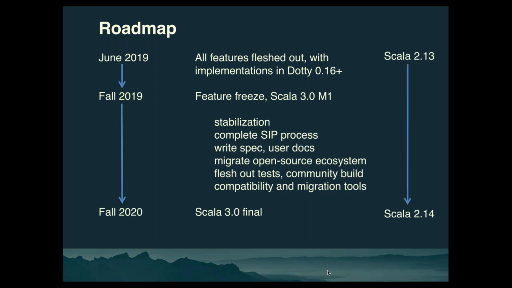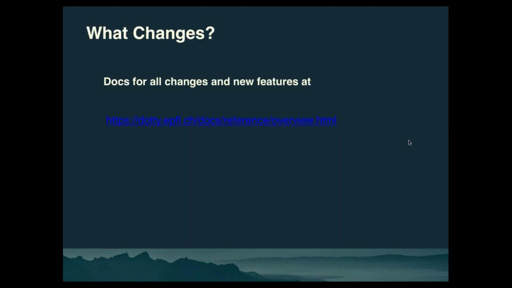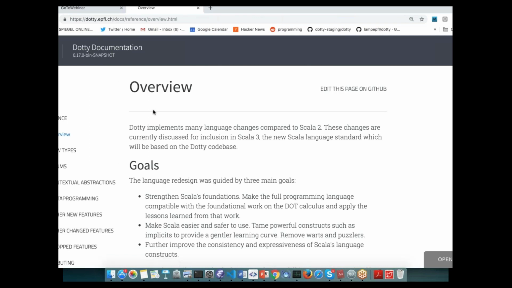So now that we have what's in it, when it will come, the question is what is in it. What I want to do is give you not a complete tour of Scala 3. For that, you have the documentation. We have docs for all changes and new features at the link that you see here on the slide. If you look at dotty.epfl.ch and then follow the docs links, you get it. So I'll just take you there right now.